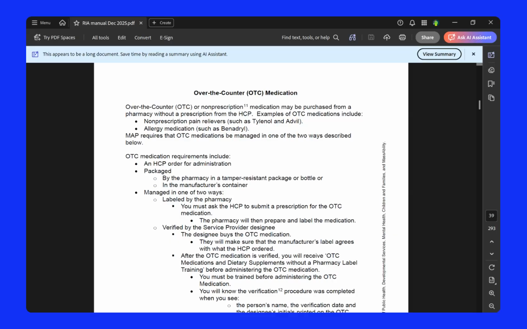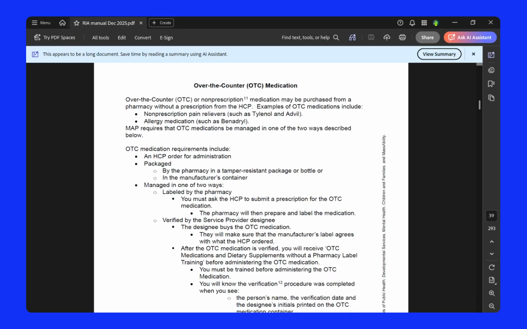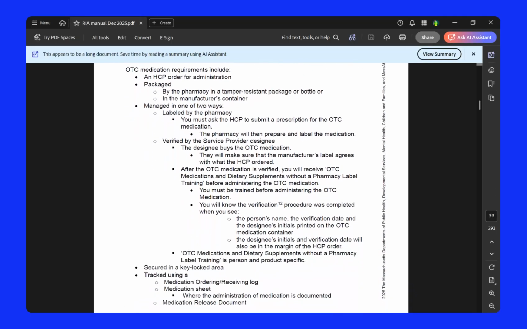So what this is essentially saying, in other words, is a staff person could take the healthcare provider order on a healthcare encounter form, go to the pharmacy, buy a bottle of Tylenol as long as it matches the strength, and then bring it back to the home where the nurse can verify that the medication was purchased correctly, that it's the correct dose and everything, and train the staff on how to administer that medication without a label.